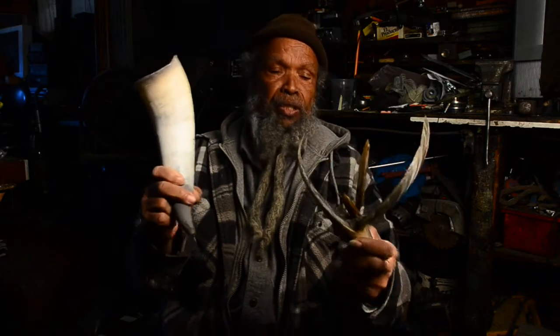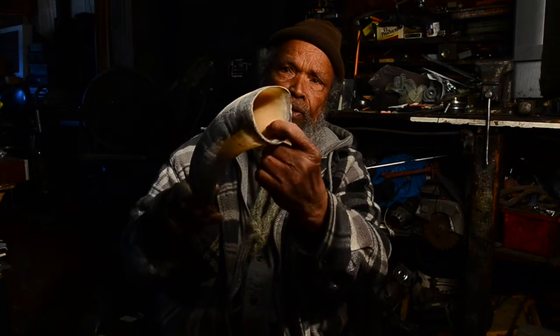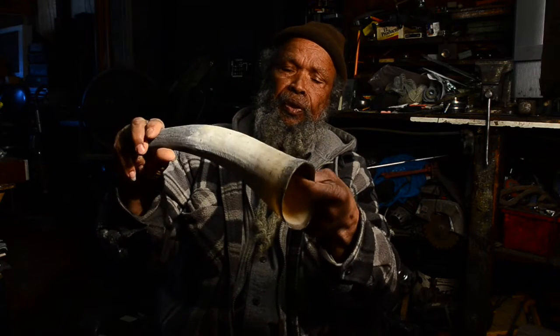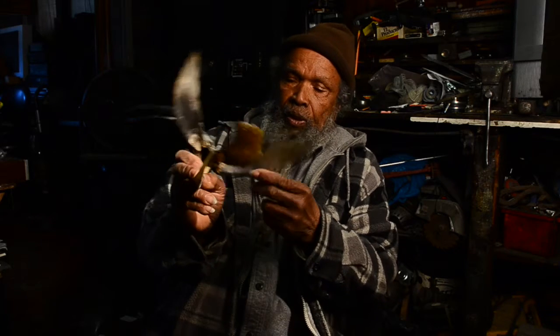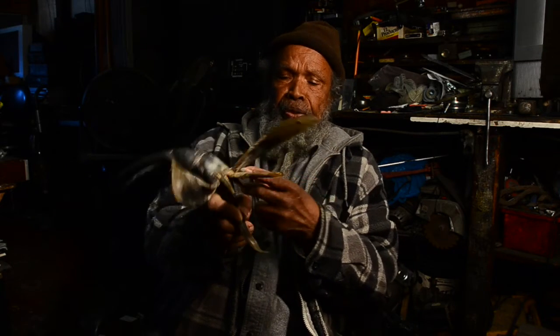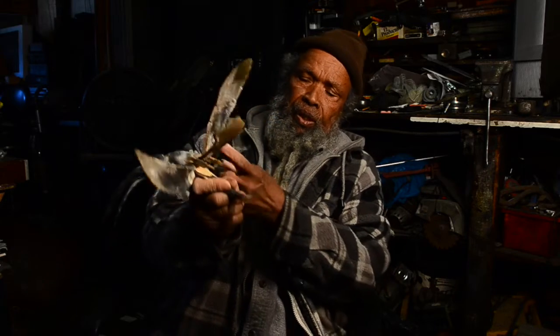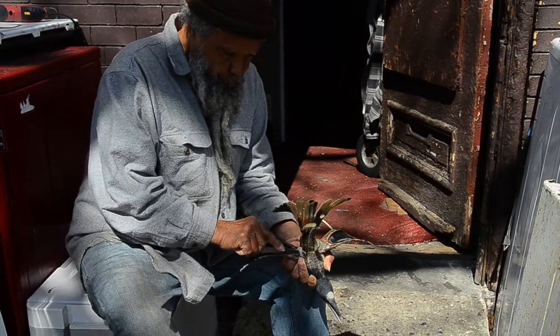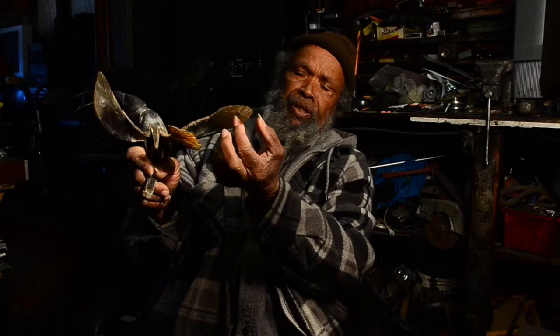Also, the thickness of the horn too. You can see this is very thin. You can see the thickness here is very thin. This will be very easy to work with. Sometimes I don't like it too easy. I like the challenge more. Now this is very thick. Even some of them, the wings, this will be the wing. It's not quite finished. You can see the thickness of it compared to that one. Some of the wings are so thick that I have to gouge out all the material. Sometimes here is this thick.